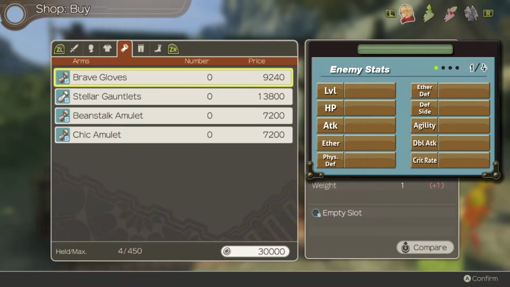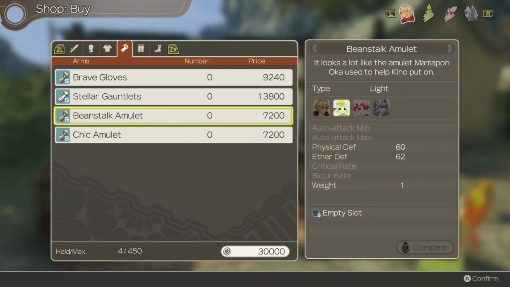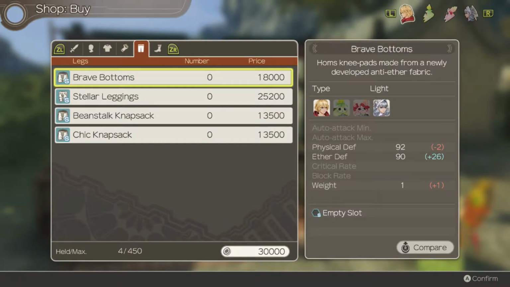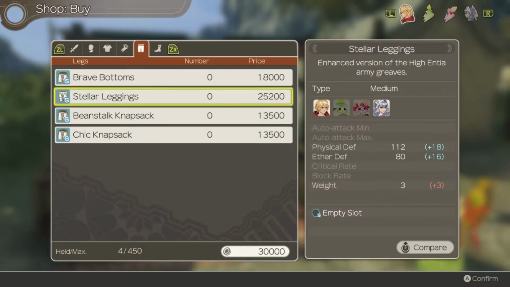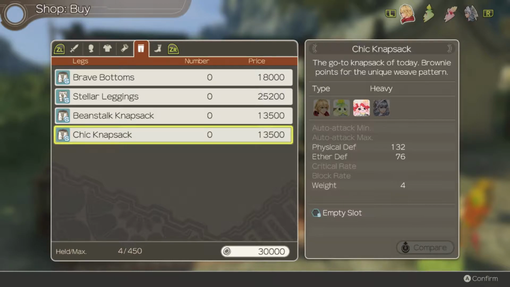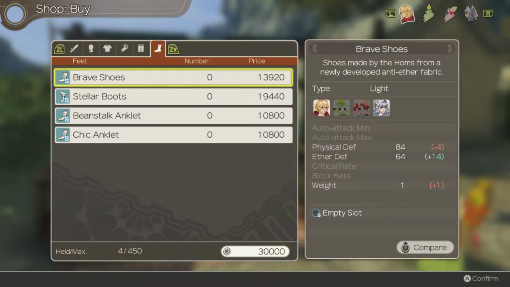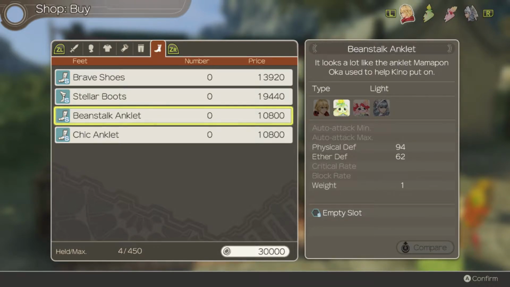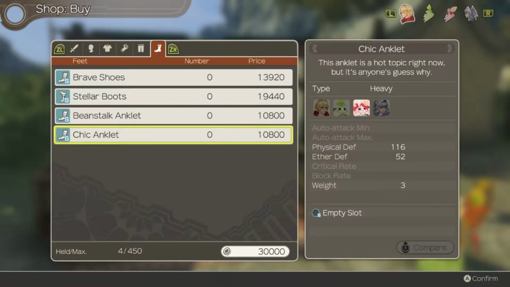Next are Brave Gloves and Stellar Gauntlets for Shulk and Melia, Beanstalk Amulet for Kino, and Chic Amulet for Nene. Next is Brave Bottoms and Stellar Leggings for Shulk and Melia, Beanstalk Knapsack for Kino, and Chic Knapsack for Nene. Finally, Brave Shoes and Stellar Boots for Melia and Shulk, Beanstalk Anklet for Kino, and Chic Anklet for Nene.